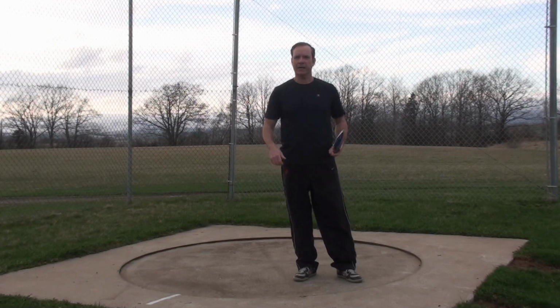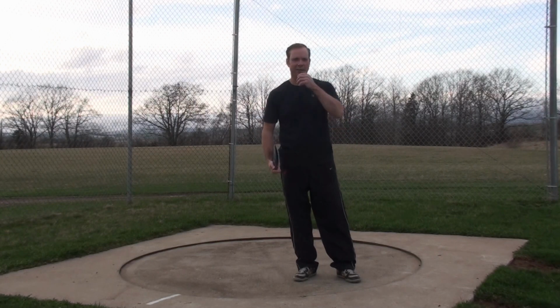and getting in a nice strong throwing standing position. It's a beautiful night here. Hear the frogs in the background.